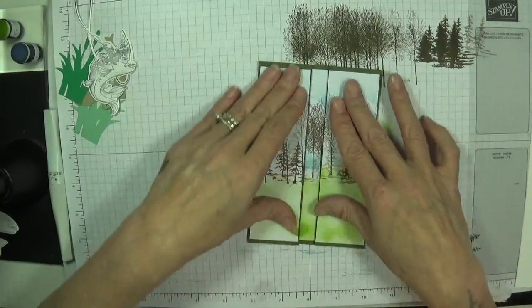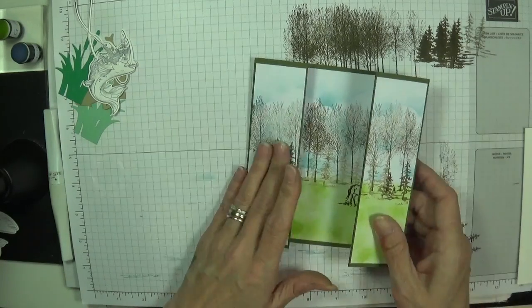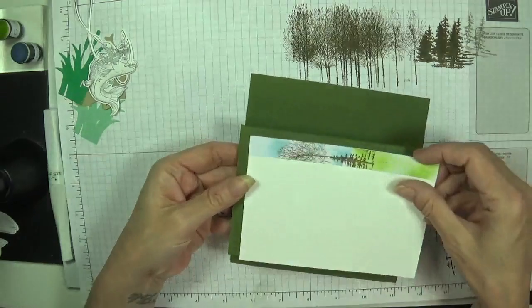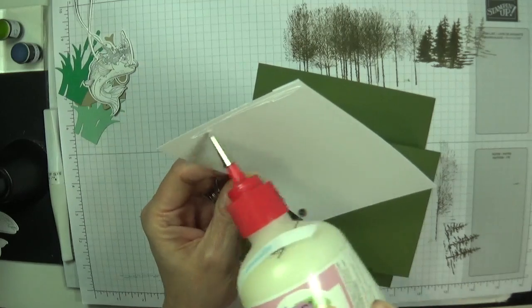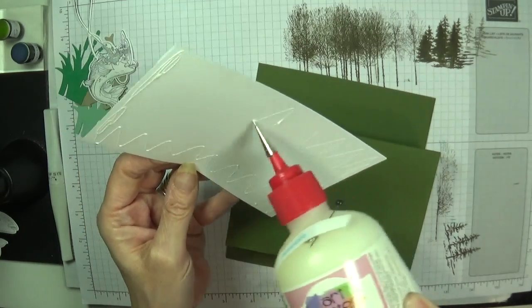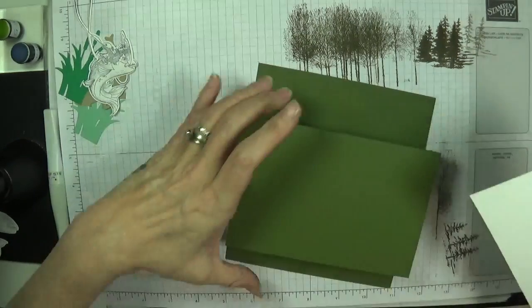So this is our card. Doesn't quite shut in the middle, I know that, but that's got to compensate for our other sections. And this is there for the back. And this is where you're going to stamp or write your message to the recipient. You could also add another sentiment. I haven't even got a sentiment on mine. I think it speaks for itself.